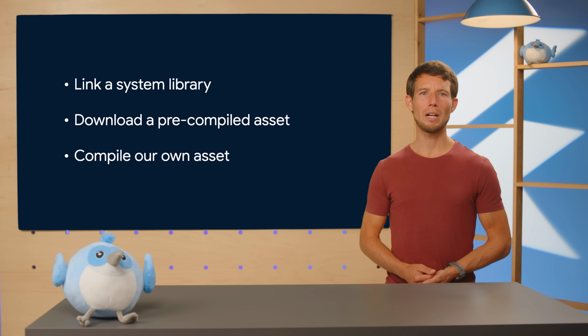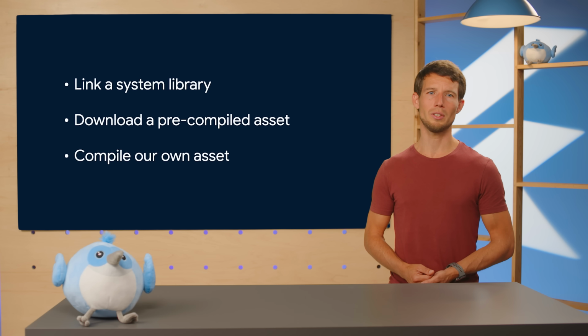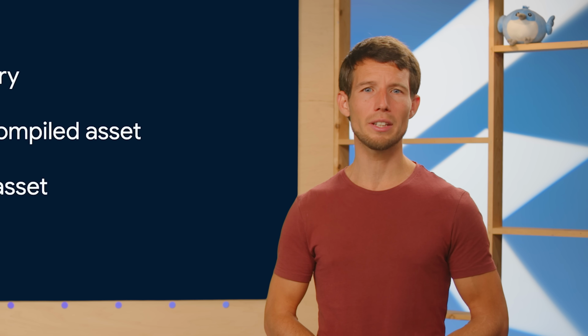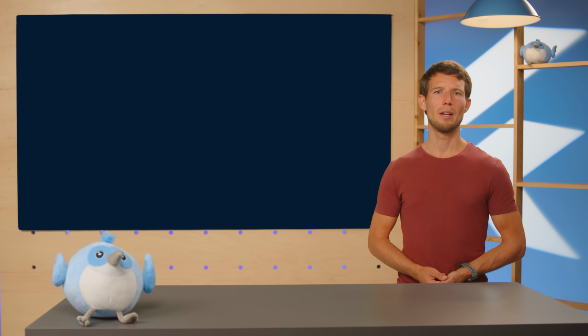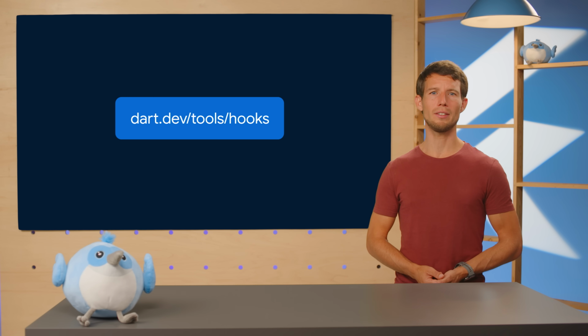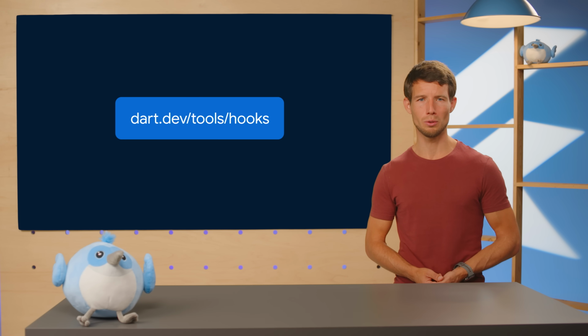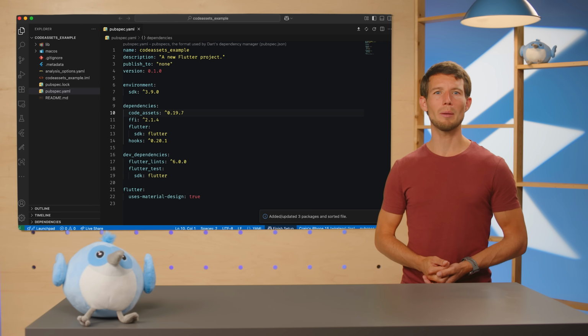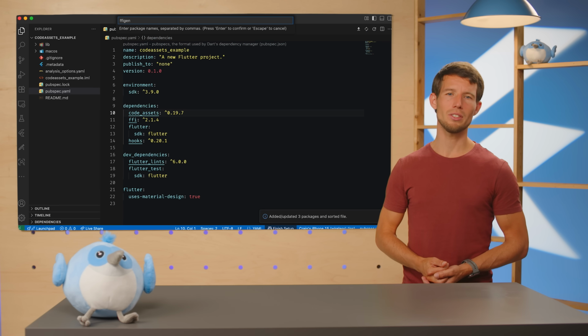And finally, we'll compile our own library and use all of the bells and whistles of Flutter's new build hook system. As we proceed, note that these full examples are available in the package code assets and linked in the show notes. Build hooks themselves are fully explained at dart.dev/tools/hooks. So, let's write our first build hook. This hook will add the ability to call the getHostName function, which exists in some form or another on every operating system. To start adding a build hook to your Flutter app or Dart package, add a few dependencies.